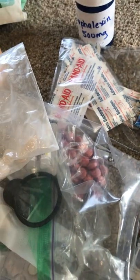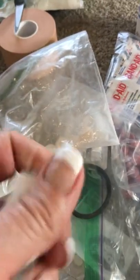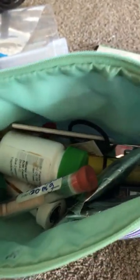So this is one thing I have in a show bag, ringside. You have this in your bag ringside, okay? I had some Neosporin in that, and this bag has gotten so hot. Look, it's just totally melted out. Is that crazy? So this is another bag, and some of these do repeat.